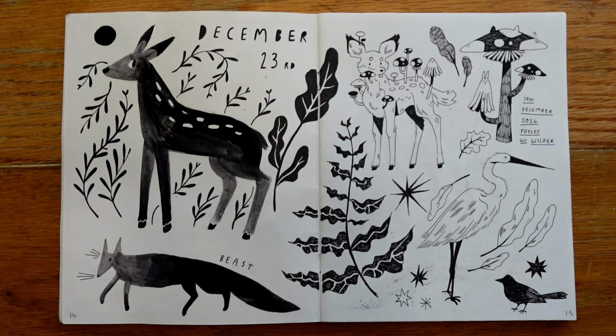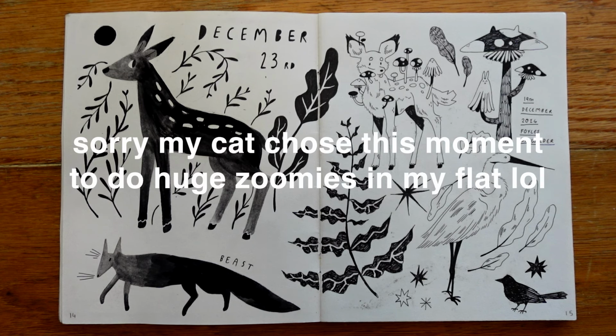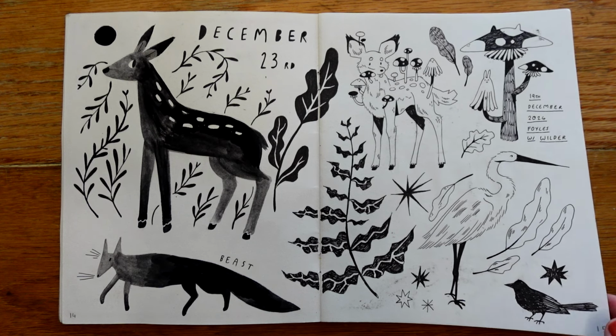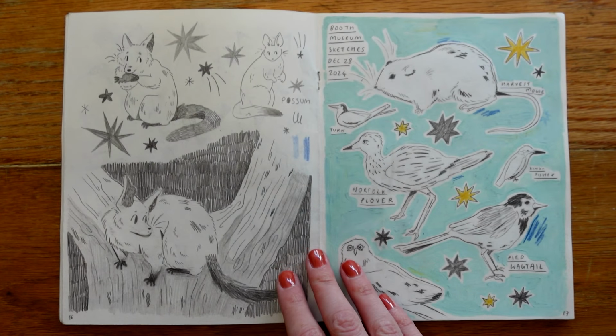And yeah, just animals again. I really was having a little mushroom moment in this sketchbook. Oh my goodness, my cat. And yeah, I'm really happy with how this page turned out.